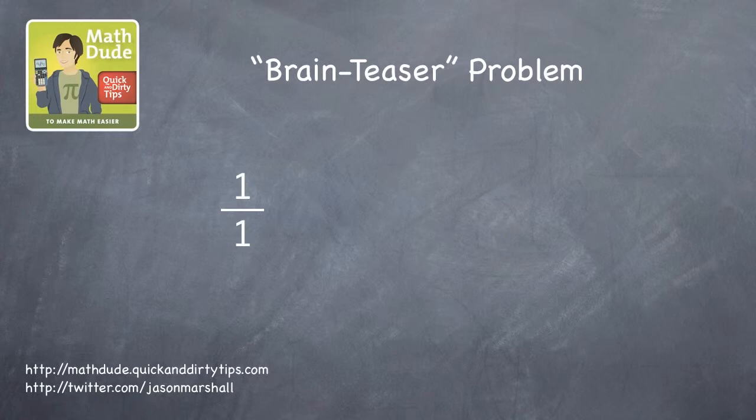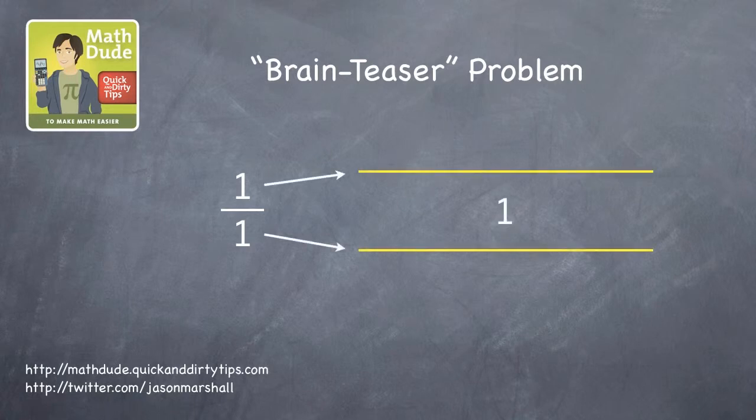To answer that question, let's start by looking at a really simple fraction, like 1 over 1. How should you think of this? Well, in episode 11, we'll go into a lot of detail on this, but for now, let's think about how many times the denominator will go into the numerator. In this case, since both the numerator and denominator are the same length, the answer has to be 1.